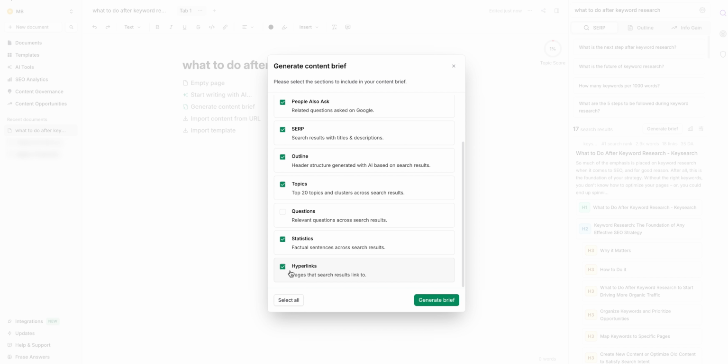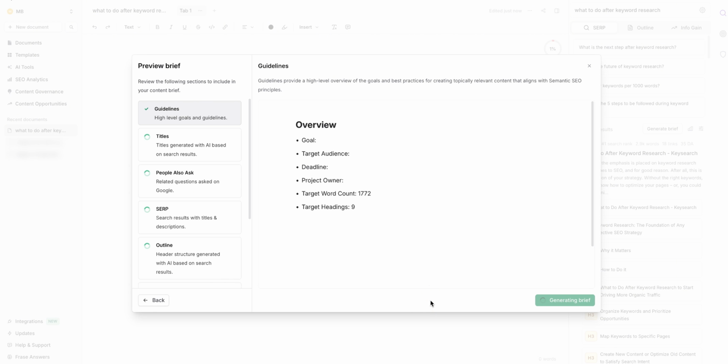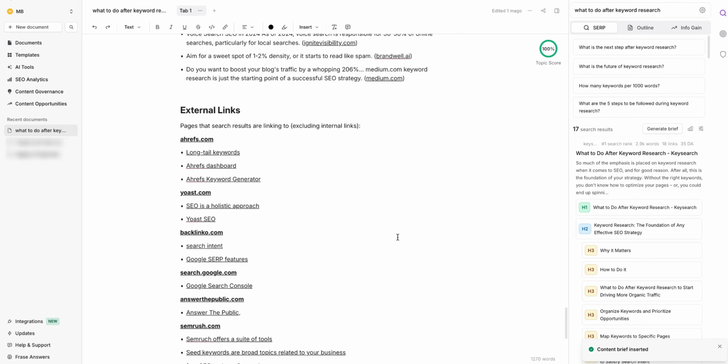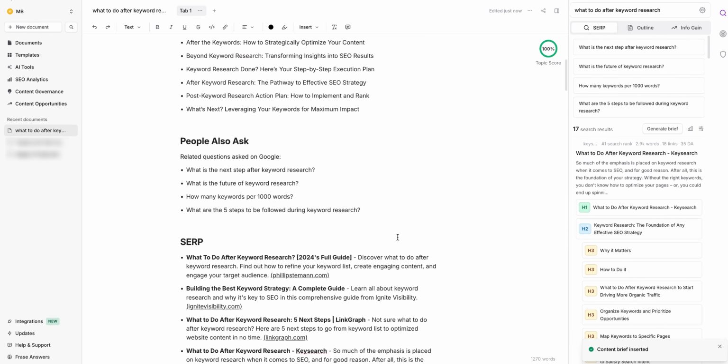A lot of people don't want to link to other people's content, but it is actually a positive signal to Google if you don't just link to yourself, but actually link to other relevant content on the internet. Everything is connected. And now Phrase is doing its thing. You can see it working here. It has all that, and we can do insert brief to editor. And now we have this. You see a complete outline.